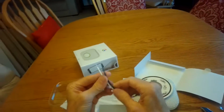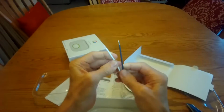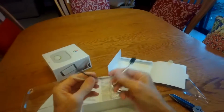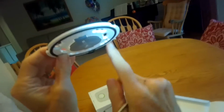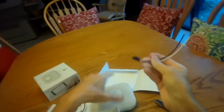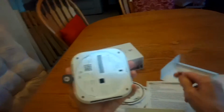So if you have your hot lead and your neutral lead coming from your house current, 120 volts AC, you're going to wire that in using your wire nuts. We'll go over how to do that, and then this will mount up with some screws here. It comes with some mounting screws. This comes down from where the power is, and this modular piece plugs into right here on the back, and then you're pretty much done.